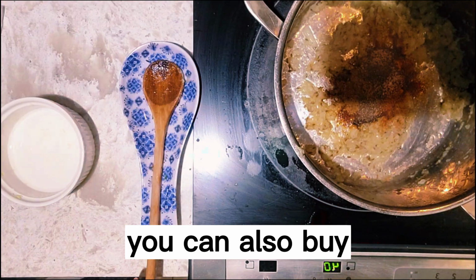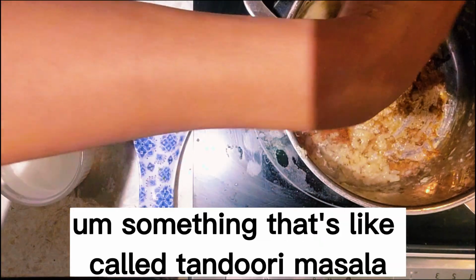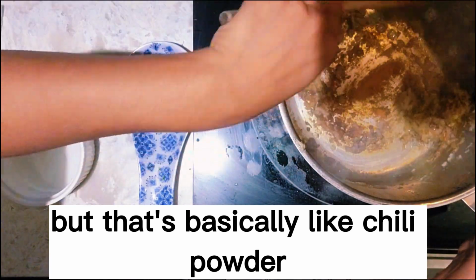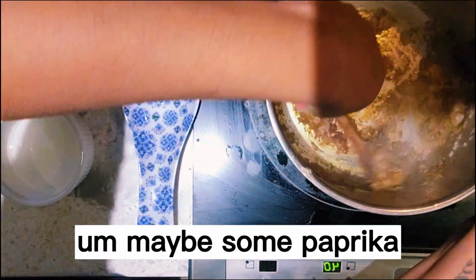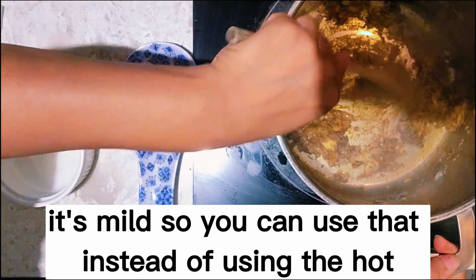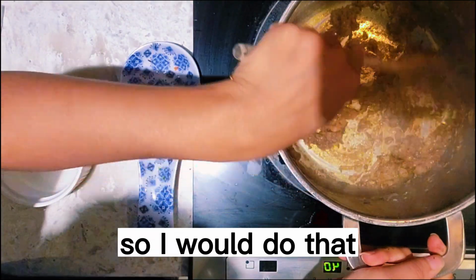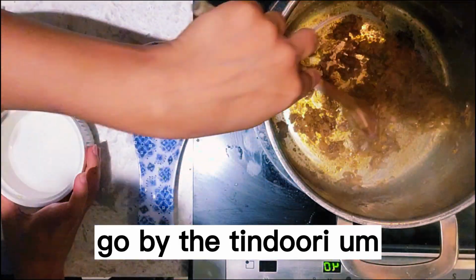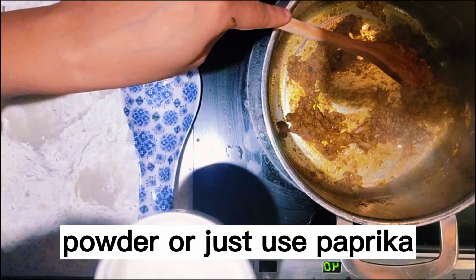You can also buy something called Tandoori masala, which is basically chili powder and maybe some paprika. It's mild, so you can use that instead of the hot chili powder. So I would do that. If you don't want it to be spicy, go buy the tandoori powder or just use paprika.